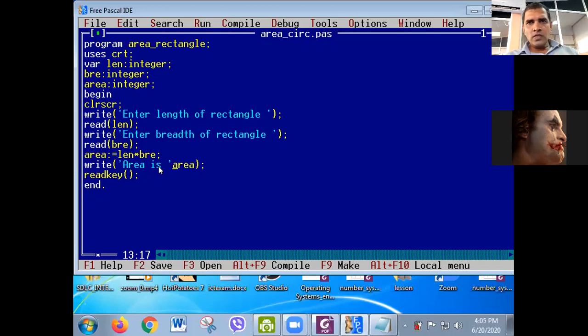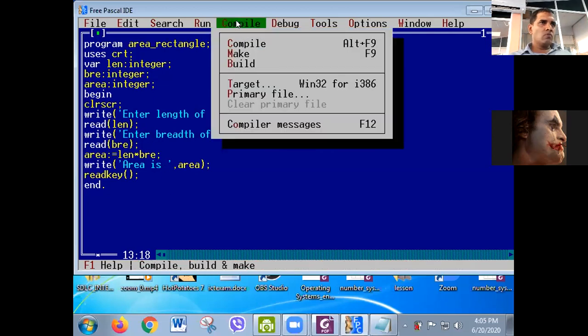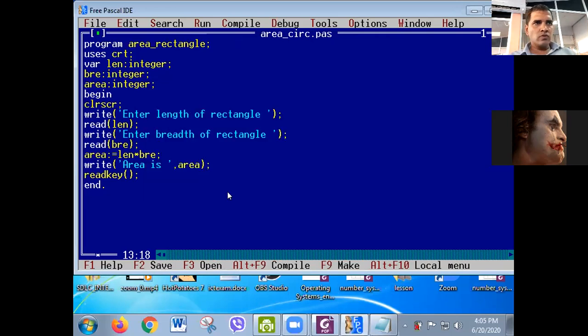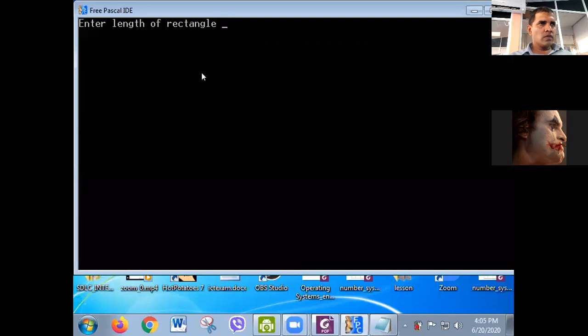But what I'm trying to say is there are rules in a Pascal program. That rule says if you want to show a text message along with the variable's value, definitely you need to separate both of them using a comma, right? So now compile it. Now look here, your compile works, right? Successful.